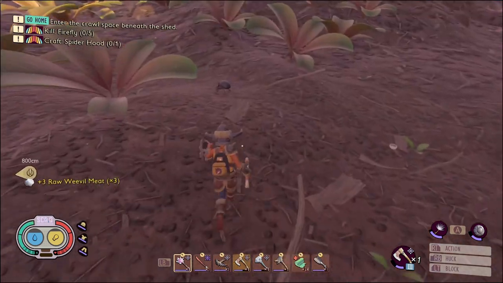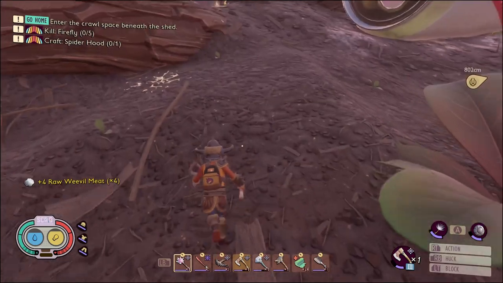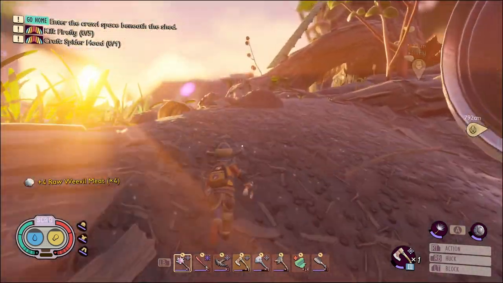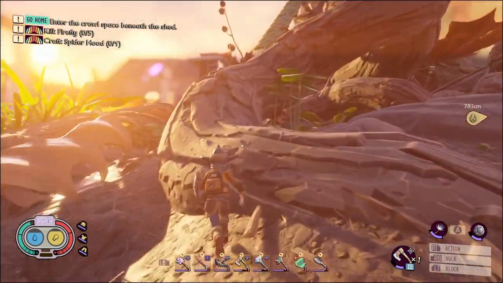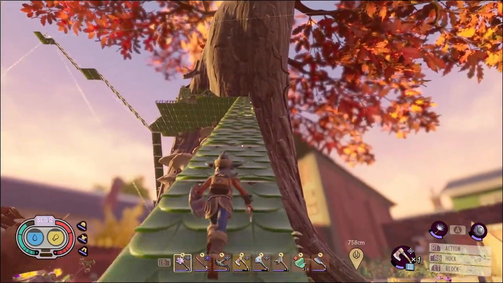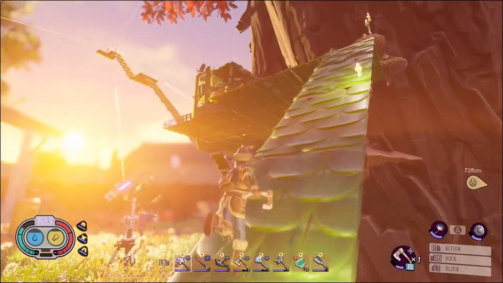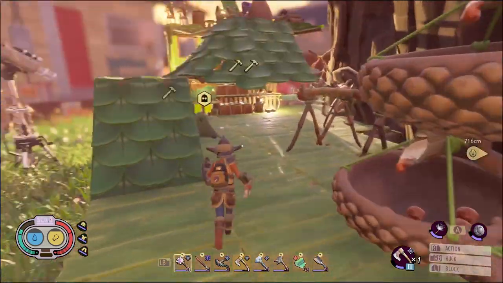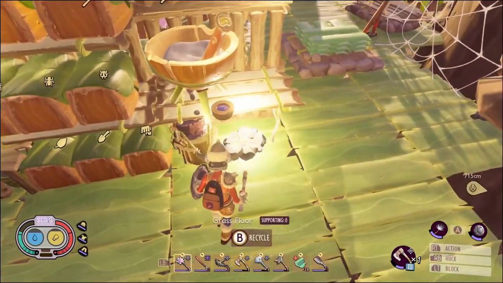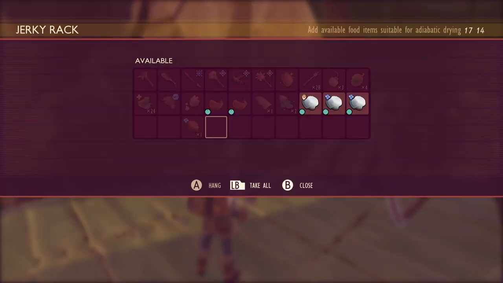Thank you. I didn't mean to stack up the weevil meats, or the raw meats, I should say. It just kind of worked out that way. Look at that beautiful tower. It's actually kind of crazy. I think we actually have enough meat, so let's throw everything here on the jerky rack.